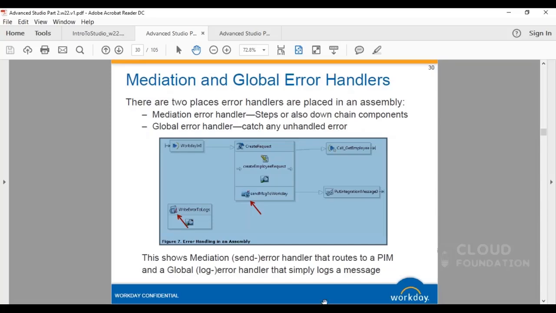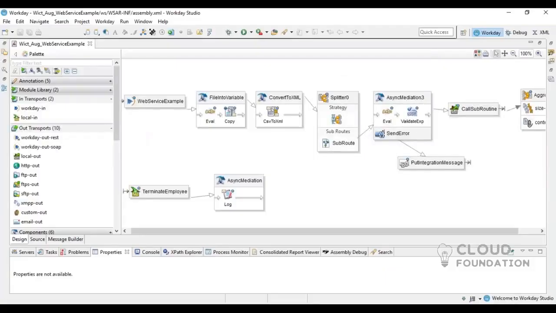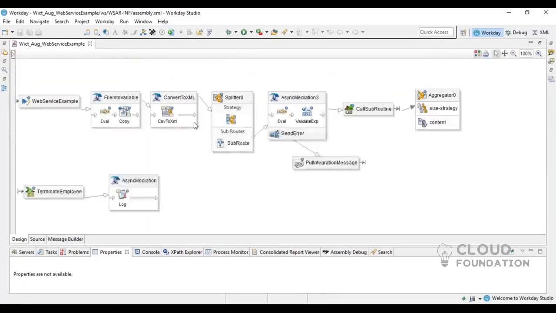Let's see how it would be. So guys, to support our exception handling discussion, followed by the web service example, I have created some sample code. We are going to use this for our exception handling and web services discussion.